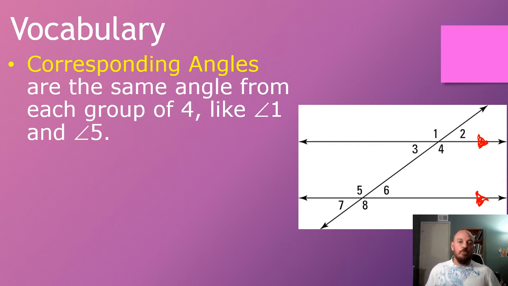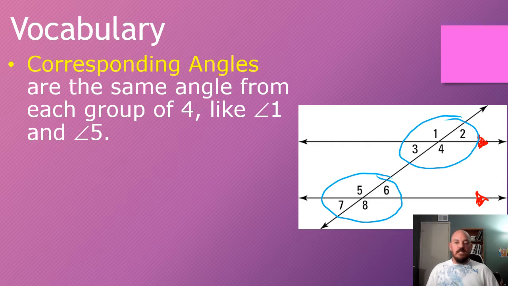And our first vocab word for angle pairs is corresponding angles. What you want to do is notice that you have two groups of 4 angles. You have this group up here, 1, 2, 3, and 4, and you have this group here, 5, 6, 7, 8. It's actually two copies of the same pairs of angles. If you imagine this was on paper instead of on my computer screen, and I cut out that circle around angles 5, 6, 7, 8, and then moved it up and put it on top of angles 1, 2, 3, and 4, the angles that match up are corresponding angles.